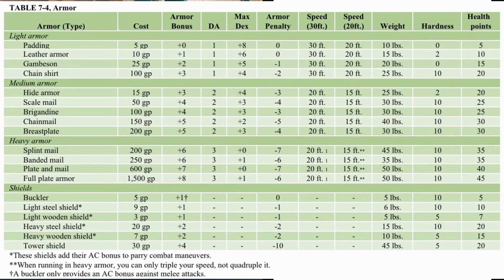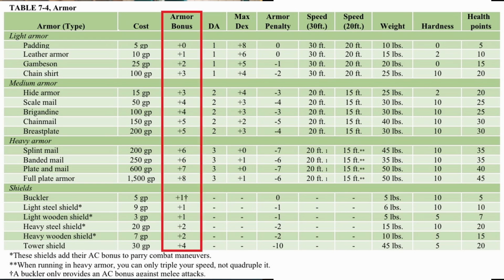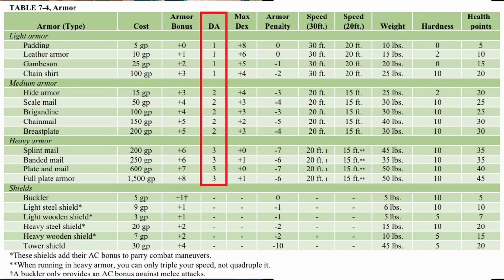What you will see when you look at this table is that the statistics of these items resemble those of the Pathfinder 1 or the Dungeons & Dragons 3.5 rules very much. There's, however, one change. I have reduced the armor value of armors by 1 point, and I have given the armors a damage absorption value, a DA value. The DA value for light armors is 1, for medium armors it's 2, and for heavy armors it's 3.